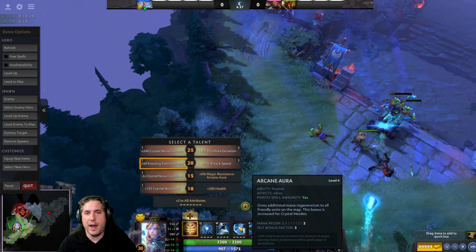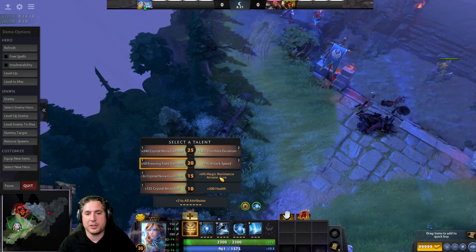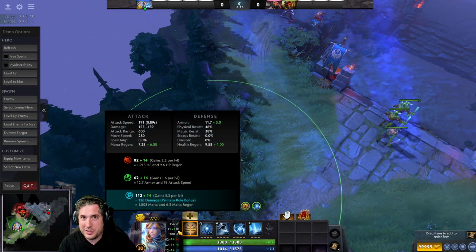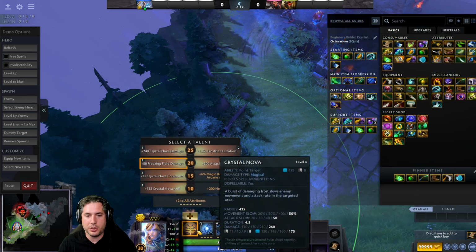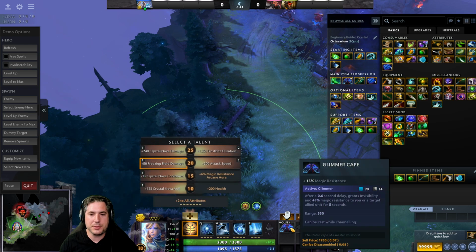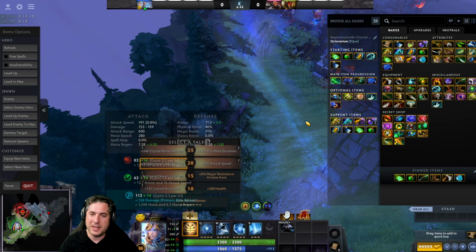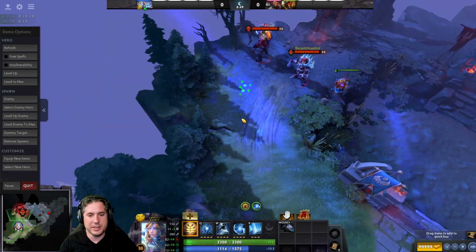Because you get a bonus factor because it's yourself, right? Self bonus factor. So you get a self bonus factor for the arcane resistance as well. 40% magic resistance is basically a lot. And considering that Glimmer Cape is a core item built on Crystal Maiden, having 47% magic resistance, when you use it, it goes up to 71. That's a lot of magic resistance, right? So a very viable skill indeed.